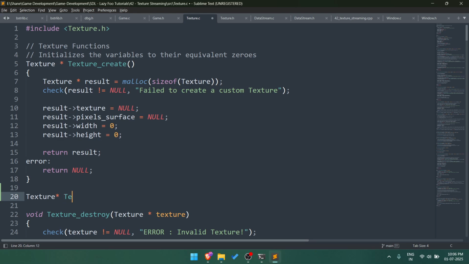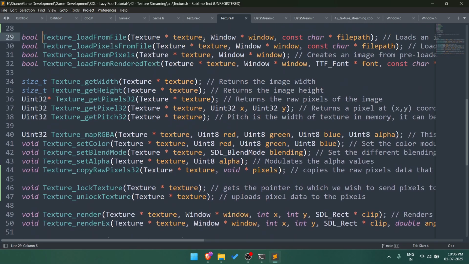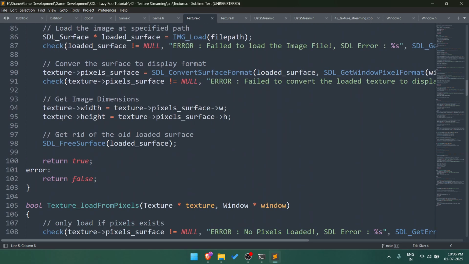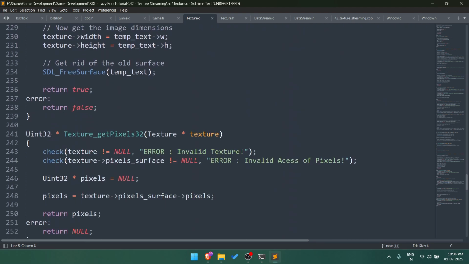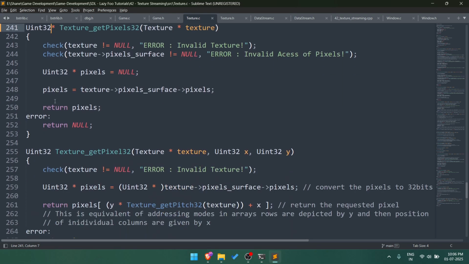Let me just fix the texture, right, and everything else is redundant.